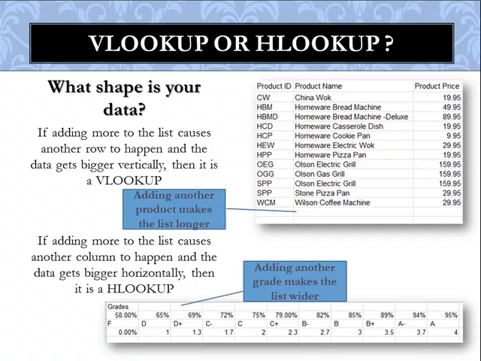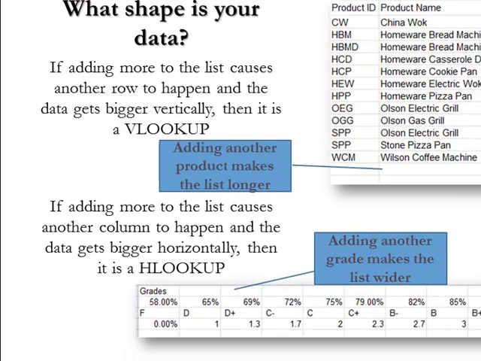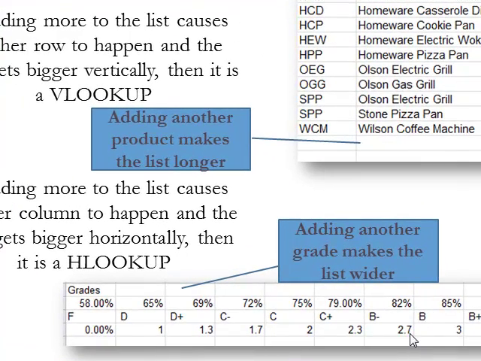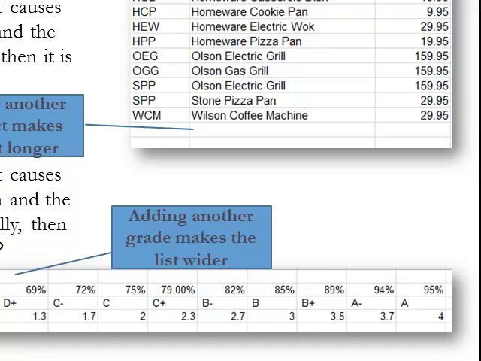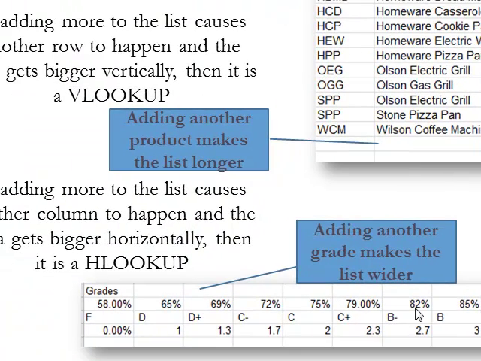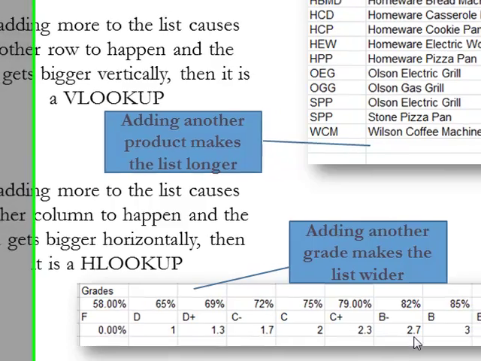When you do a lookup, what you're saying is look up the value of something and then tell me what another row or column in that table where it's looking things up says. So for instance, if I say, please look up this student's grade, he got an 83%, well, this formula would go and look at the bottom table, and it would say, have I reached 82%? And it would say yes. And it would say, have I reached 85%? And it would say no. So it would look back here. And then if you told the formula, please return what's in row 2, it would return the B minus. If you said, please return what's in row 3, it would return 2.7.